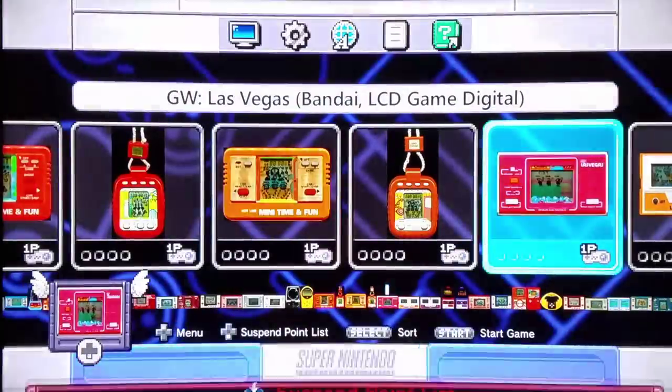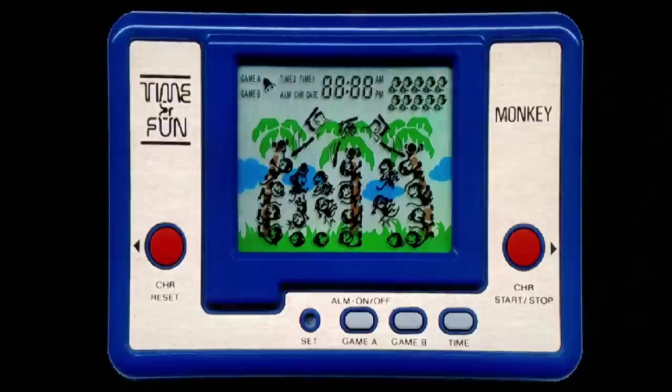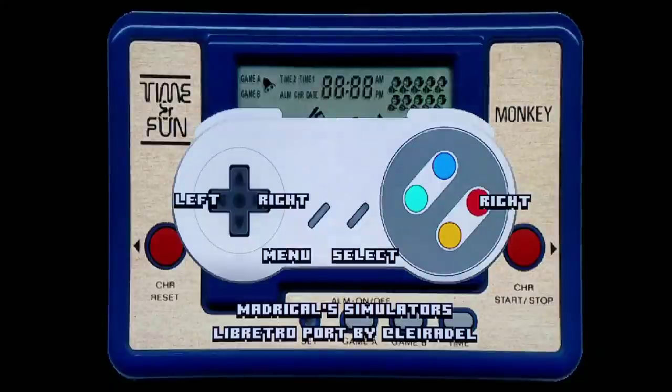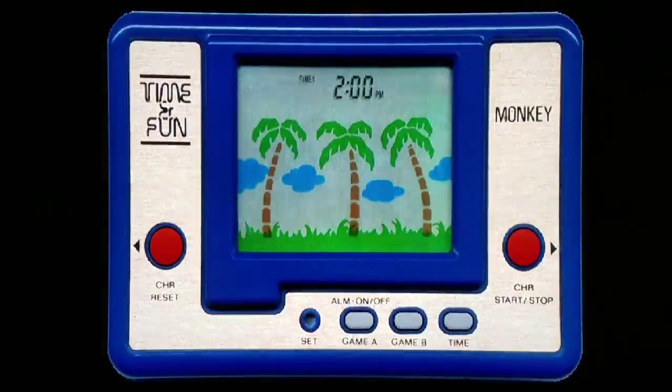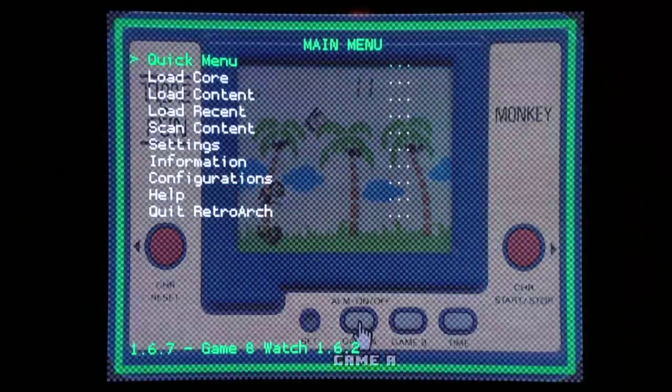Now I'm going to load one that I personally played when I was a kid — this is from the VTech series. I remember owning this game; let's see if nostalgia was something I should forget. I always got a kick out of how the animations were on the screen before you even turned it on. Controls are left and right, and I'm going to start Game B. So I'm at the top of a tree trying to keep monkeys from getting my coconuts — basically playing an archaic version of Grand Theft Monkey.